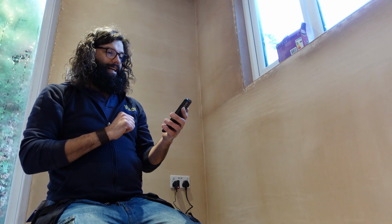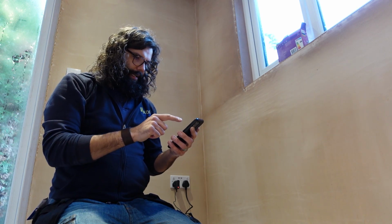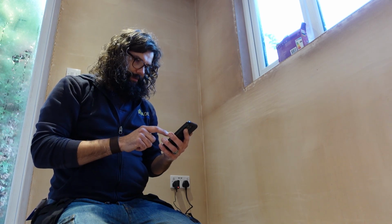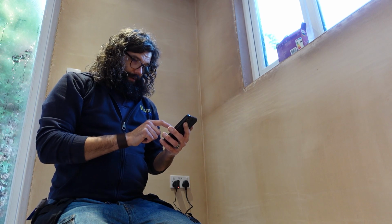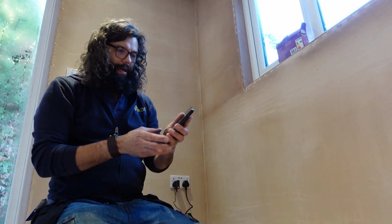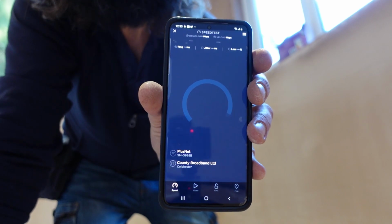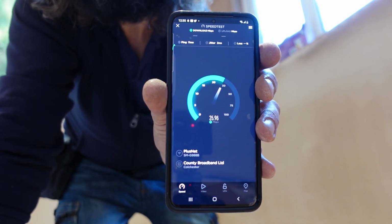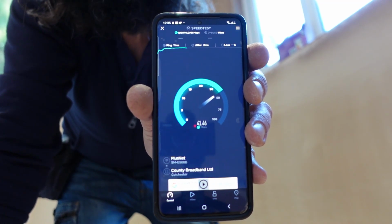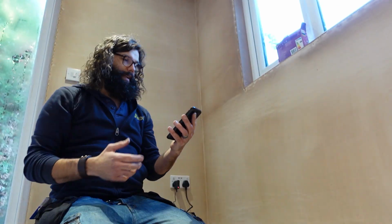And there we go, that is now connected. And what I also like to do, I've got an app on here, signal tester, so I'll just test the Wi-Fi signal. So I'm just going to go into that, if I can find it. Got so many apps on here now. So, speed test. I click on that, it comes out like this. If I just click go, then we can see just how good the signal is. So let that go around. Can't actually see it from here. I'm trying to look through the little screen on the camera, but it's looking pretty good. I can see the bar going round. So I'll do the download speed, and then do the upload speed.